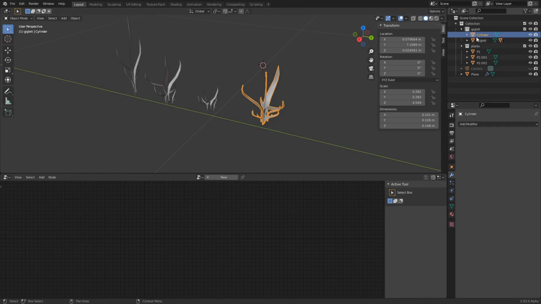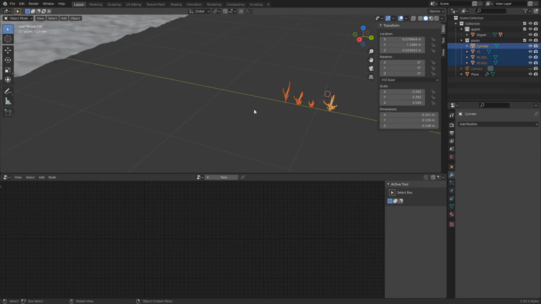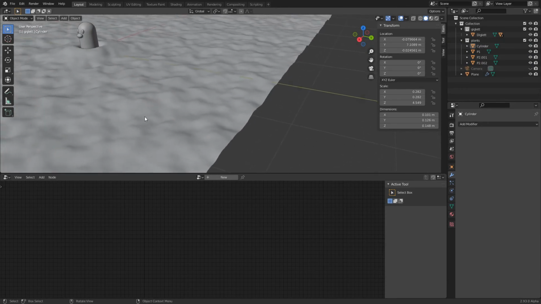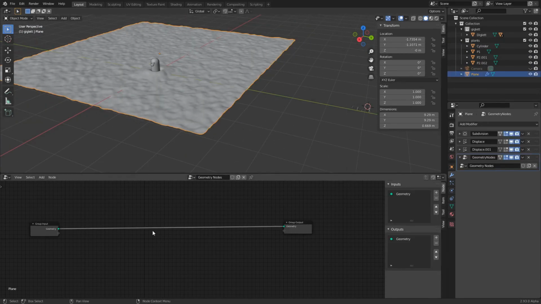That cylinder landed in the wrong group, so we'll move it to the plants. Okay, we need to take those 4 plants and scatter them around that plane. So with that plane selected, we use Shift A, we use points. We need to distribute the points.